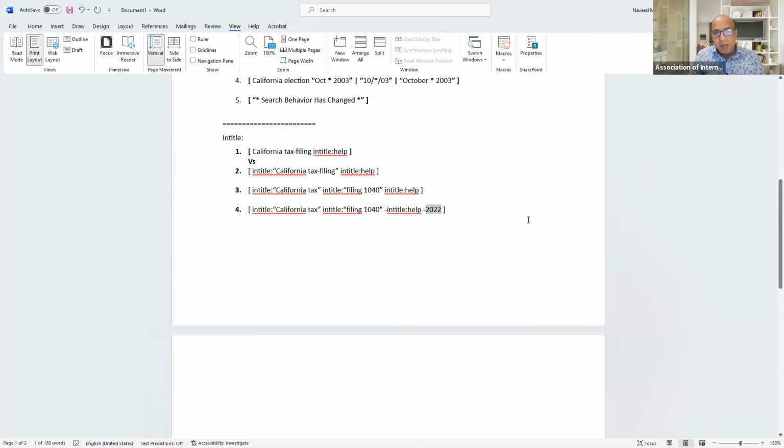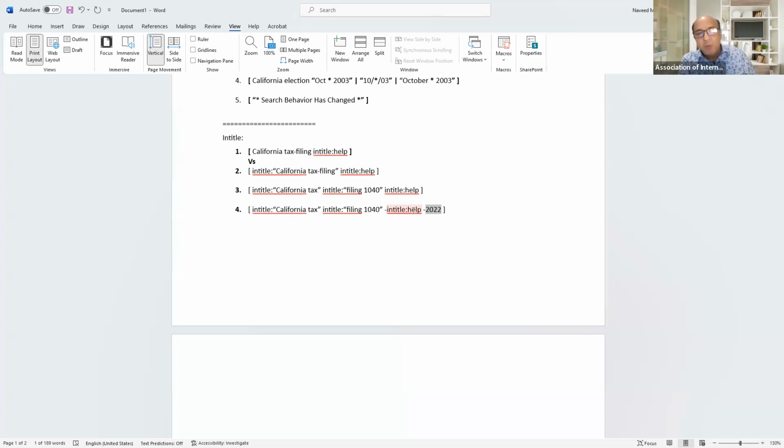Not just in title, as you could see, the word help is exclusively to be excluded from the title tag, but it may be somewhere else on the content page. That part we are not pursuing, or we are not asking it to exclude it from the rest of the content. Exclusively minus in title says not to include it in the title statement.